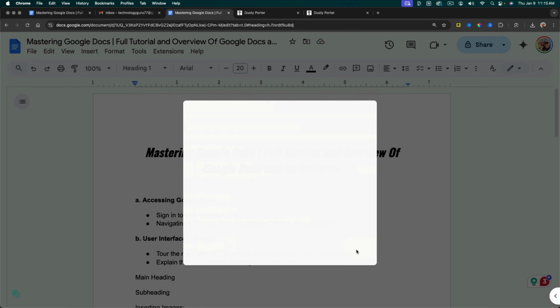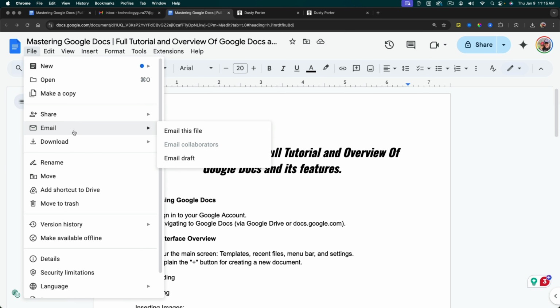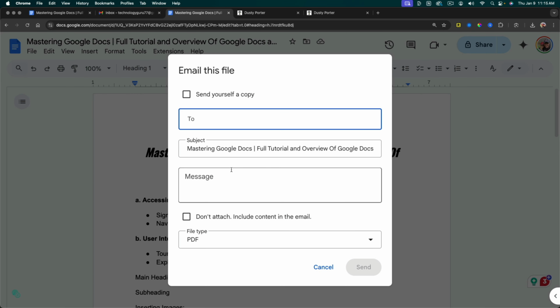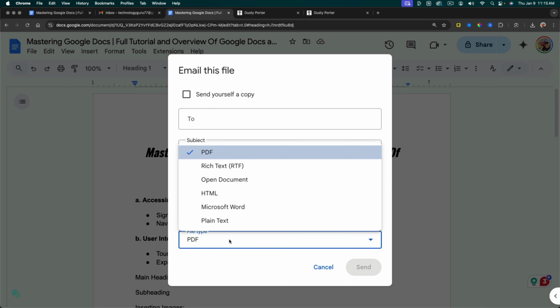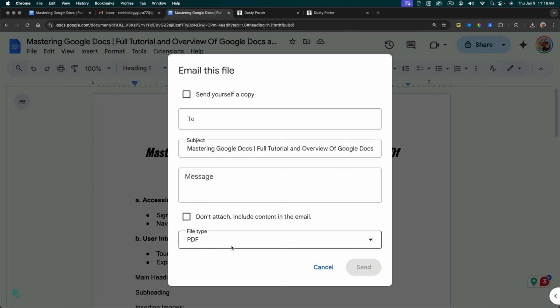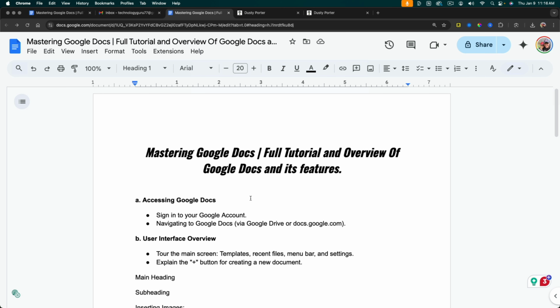Now, another thing that you can do is once you've done that, you can go to File, and then you can see here where it says Email. You can just email the file. So go to Email this file. It'll bring up an option to start an email where you can give the person's email address in the To field, give them the subject as the document name, type the message, and then you can attach it as a PDF or RTF, HTML, Word file, whatever you want. I would choose PDF, and that will just email the document to them. It'll look more professional, and it doesn't give them the option to have any type of privileges as far as commenting or editing. So you can email it to them that way there.